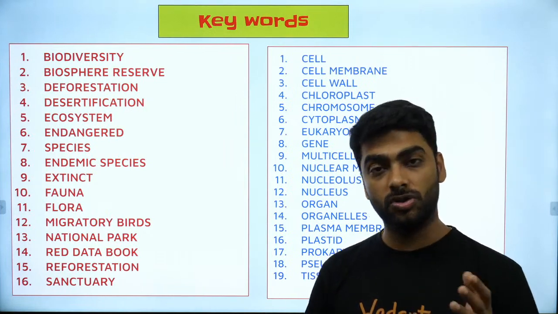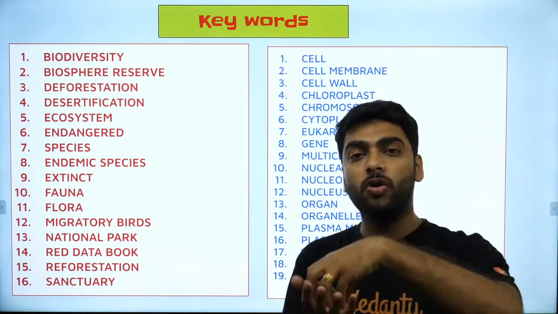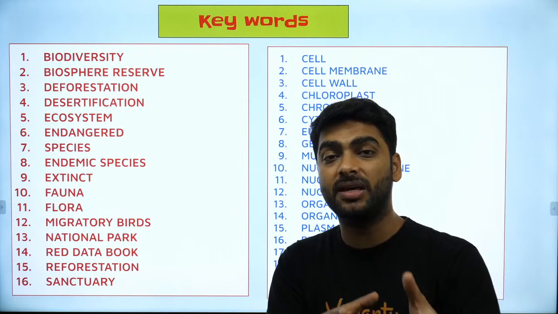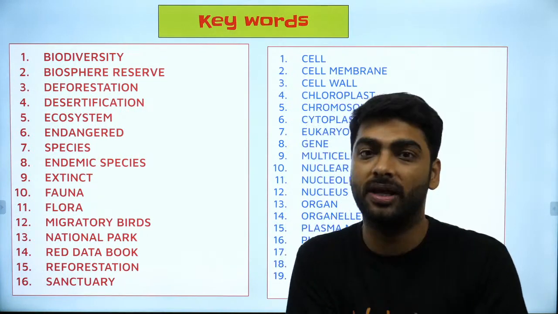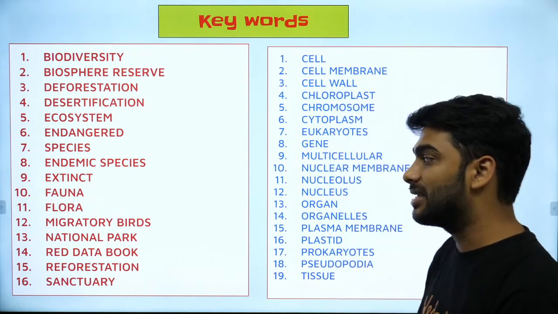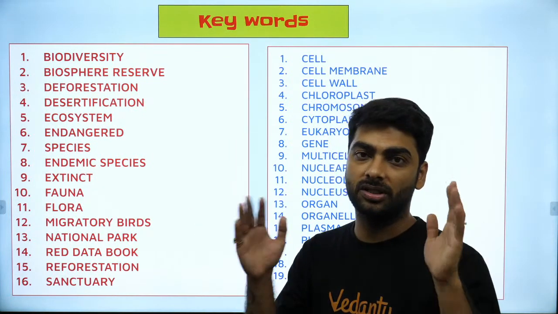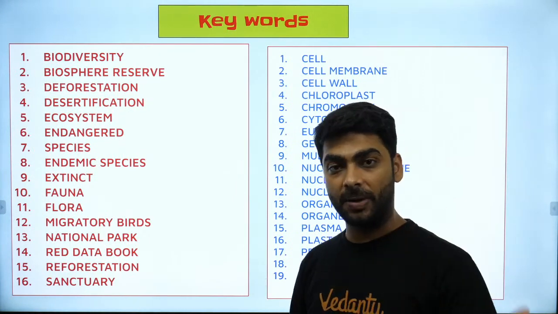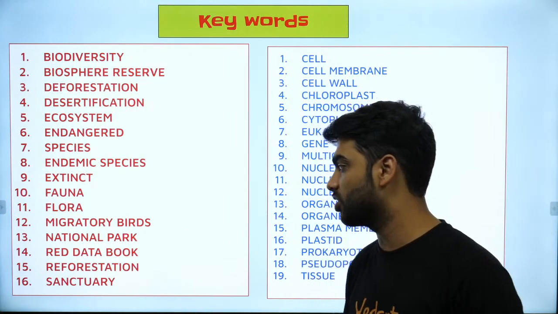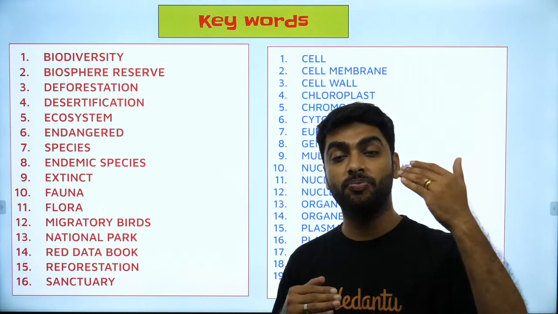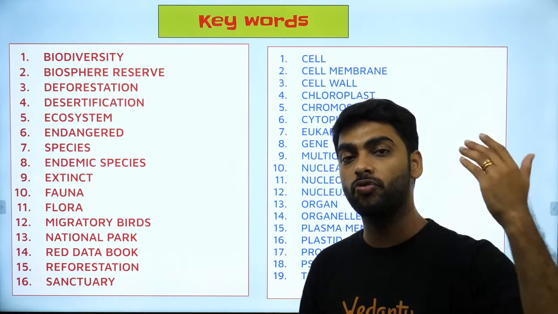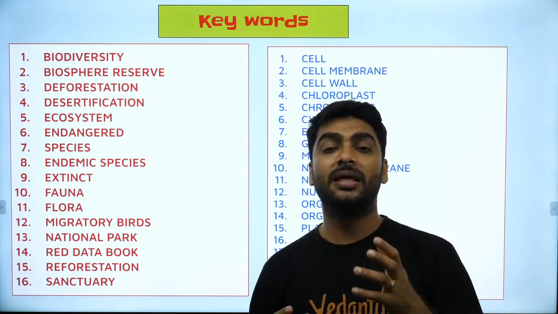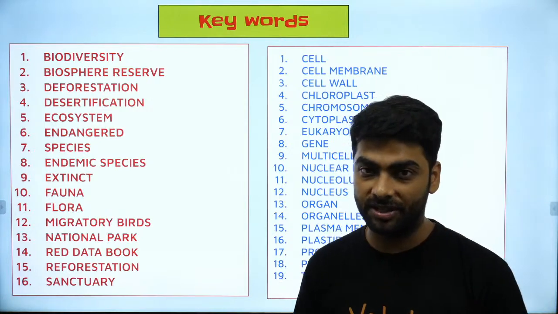Okay? Endemic species are also in danger in a particular area, who belong to a particular area, like say yak. So yak belongs to the mountains. Endemic is when a particular species belongs to a particular area. That is endemic. Okay? Extinct, which is already over, already gone from this earth, like dodo, like dinosaurs. Dinosaurs are extinct. Flora are the plants of a region. Fauna are the animals and birds of a region. Migratory birds are the birds which move from one place to another in search of food, water, shelter during a particular season. Like Siberian cranes, also called saras, they migrate from Siberia to Bharatpur every winter.